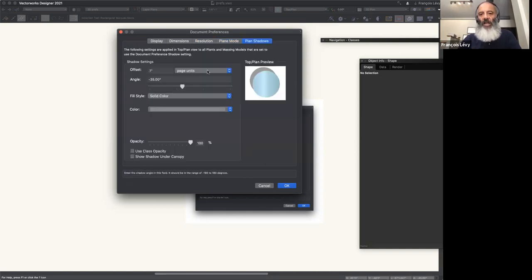And then for plan shadows, if you're doing just plan shadows, which is not true shadow casting, it's just kind of like a drop shadow of plan objects to give it the appearance of casting a shadow. This is where you would control that for a particular file. If you wanted those shadows to have a particular offset or color or opacity.